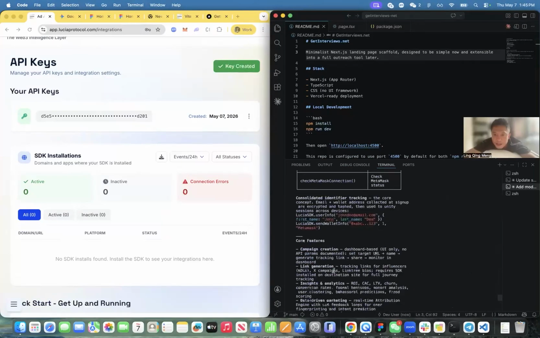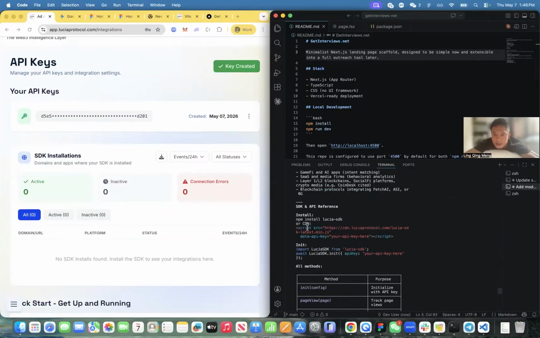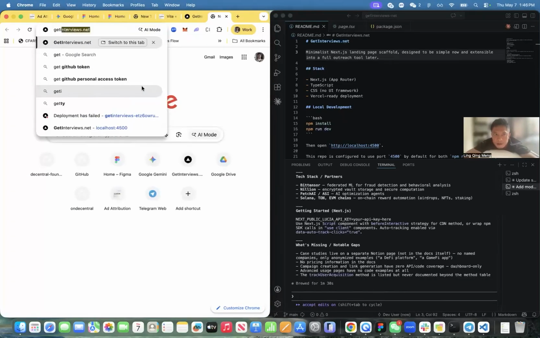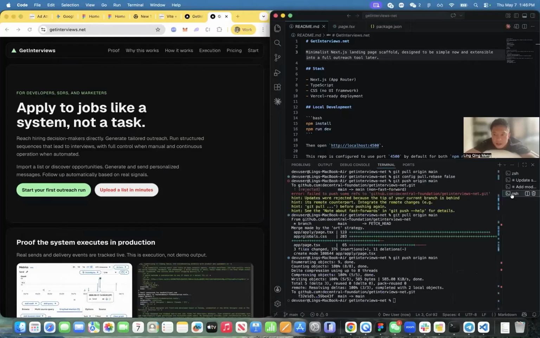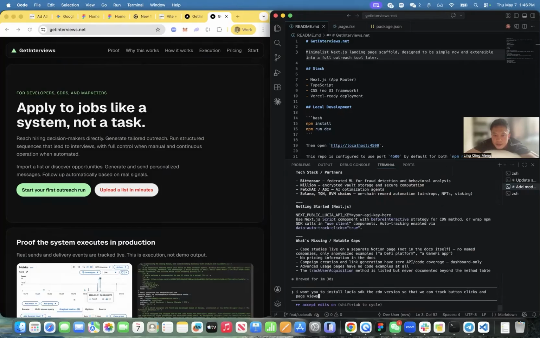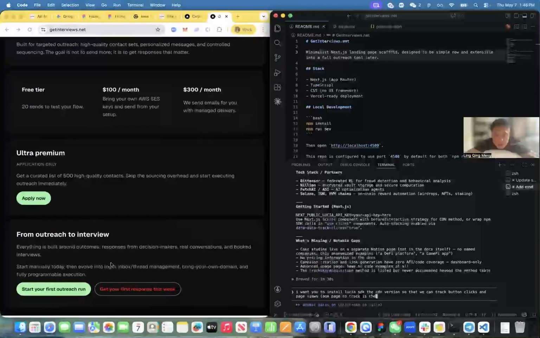Obviously, it knows a lot about our website, and it knows how to install via CDN. So I'm going to say, for this, let me actually branch out. And then I'm going to say, I want you to install Lucia SDK, the CDN version, so that we can track button clicks and page views. One page to track is the enterprise plan page.